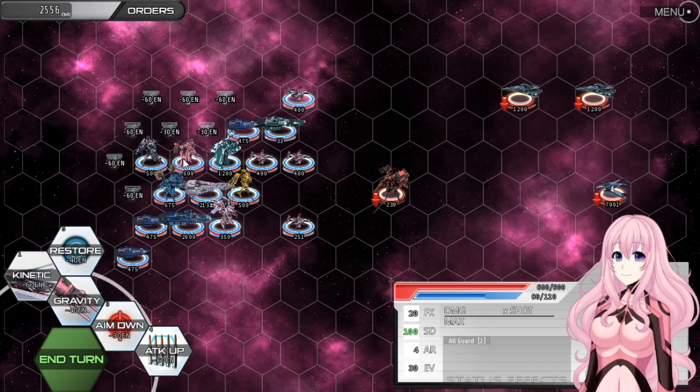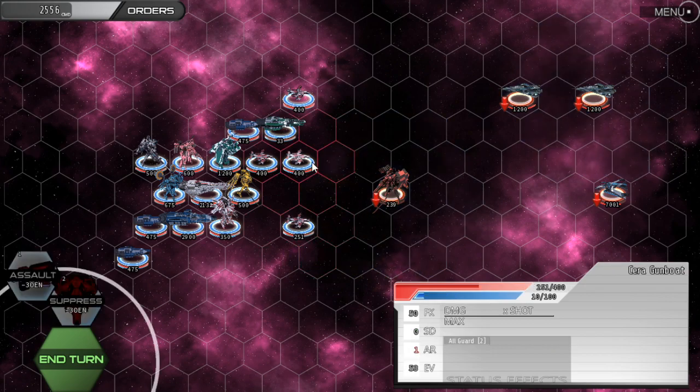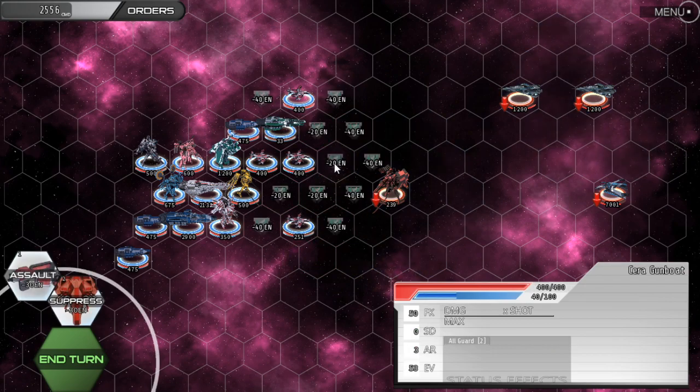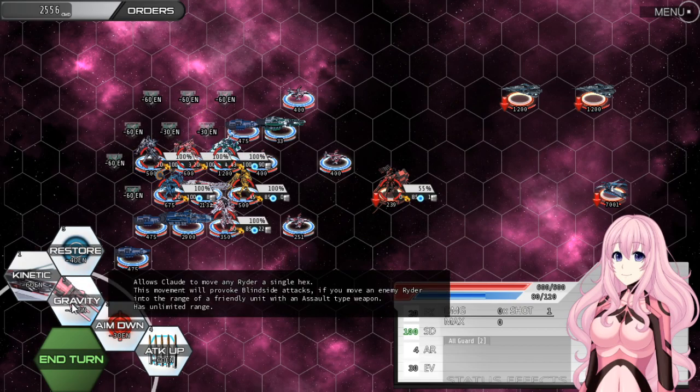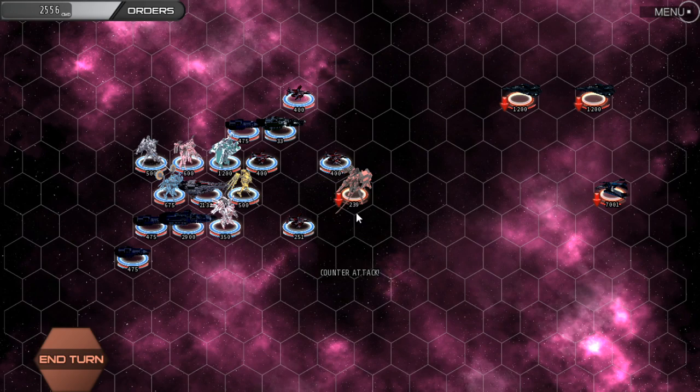What about actually? Claude. Please aim down to last for another turn. Okay, I have an idea. We're gonna move forward one. Then Claude is going to bring this rider into counterattack range.